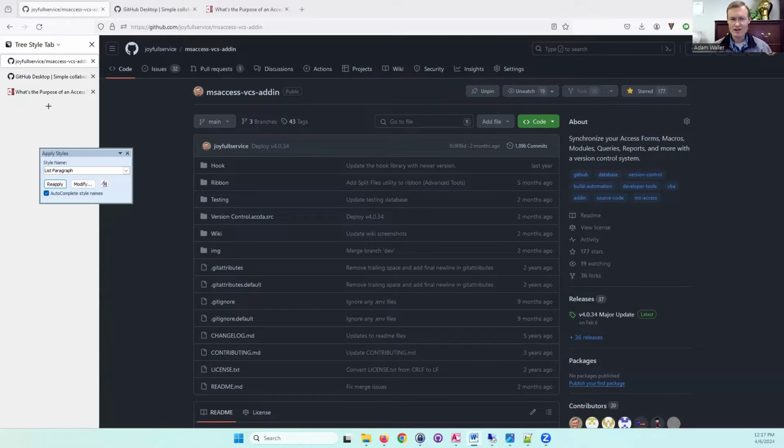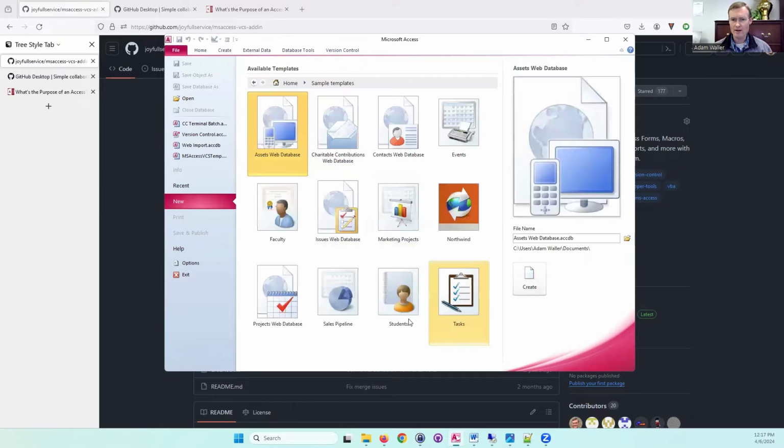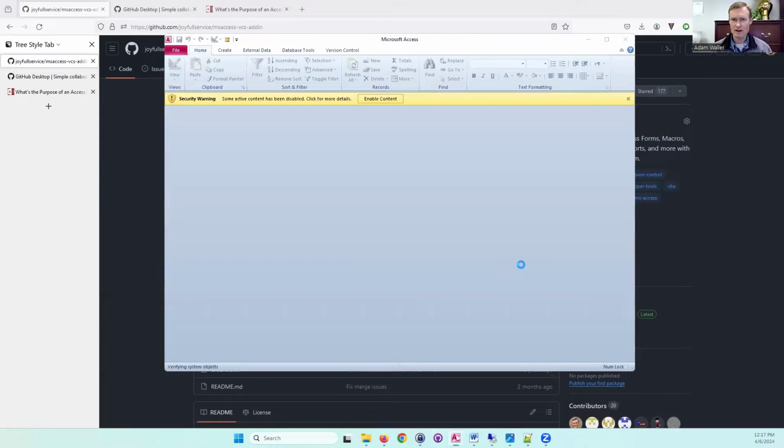But I wanted to give a little bit of a demo today of what exactly that looks like. How would you get started? What does it look like in a practical sense? So I'm going to take Microsoft Access, and go to a template and grab a basic vanilla template right out of the box.